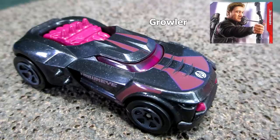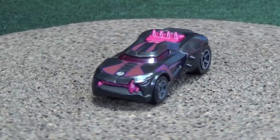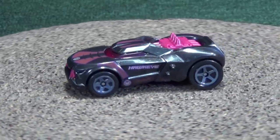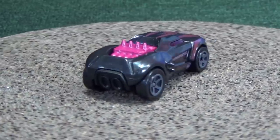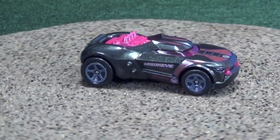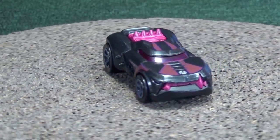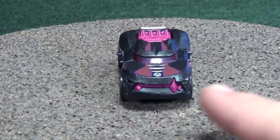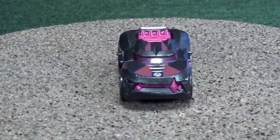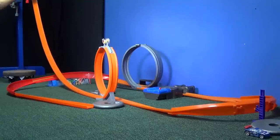Hawkeye gets Growler. It's just black and purple. If you see white, that's just reflection from my lights — the only white is on the hood, the little Avenger logo. Fans of Growler know he's called Growler because look at his front: he's got those teeth. They're kind of lopsided too — he's got one fang and one tooth coming up on top. Let's see how he does coming down the loop. There you go — three for three so far.